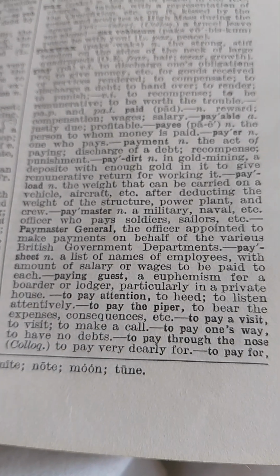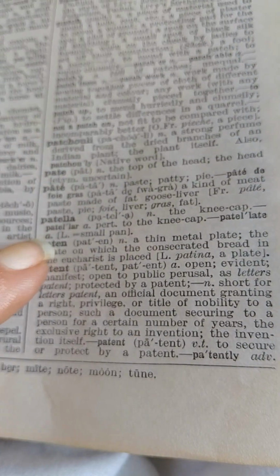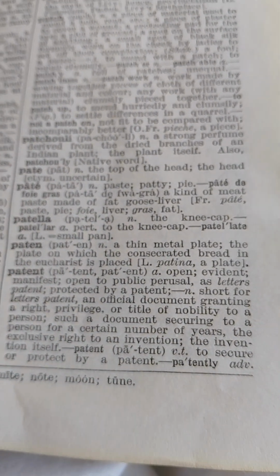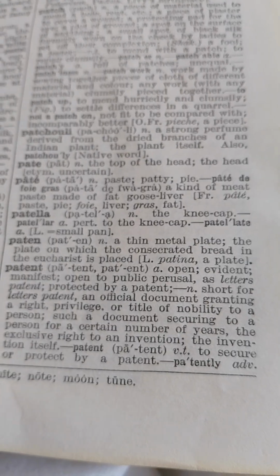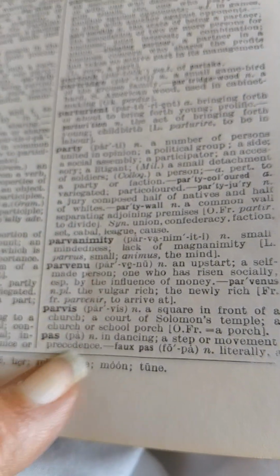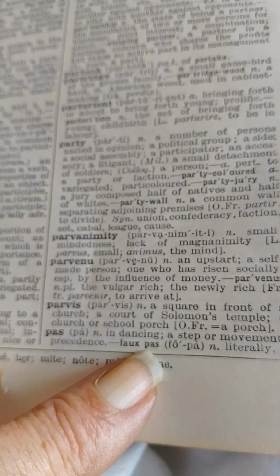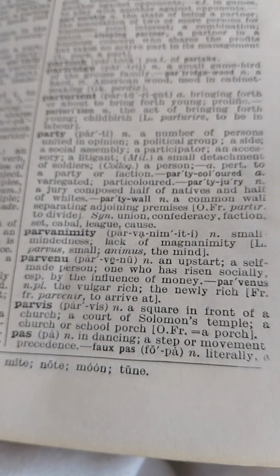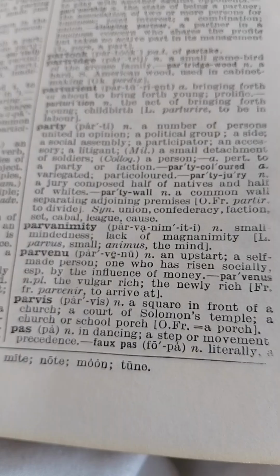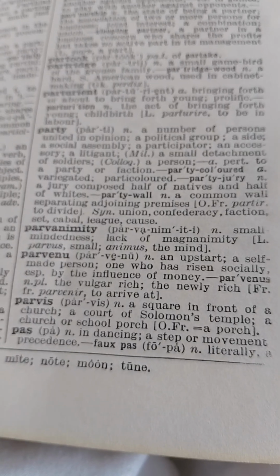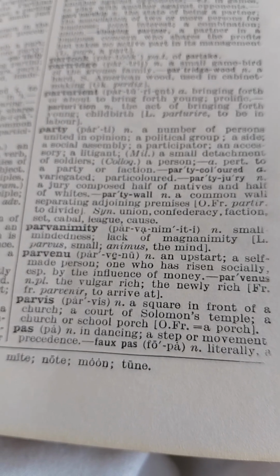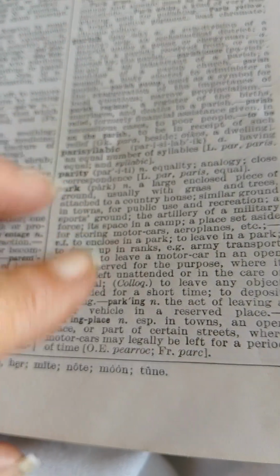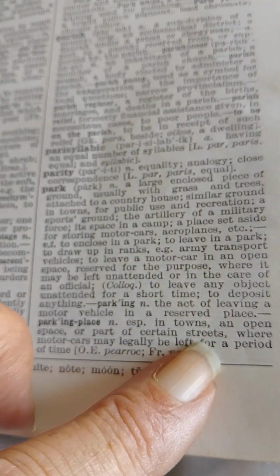Colloque again. We've got here, we got to the bottom of that yet. We've got painted here, so that's another keystone. Get out of painting. Getting out of this, pass, a movement, faux pas. Get out of that. Right, there's a square in front of a church. Solomon's temple, a church, a porch, school porch. Oh, shit. Path is out. Right, so then we've got parking, parking spaces.